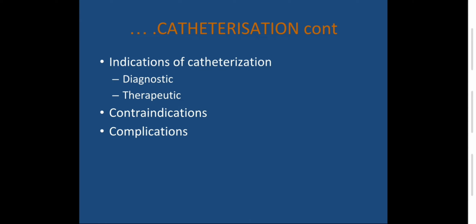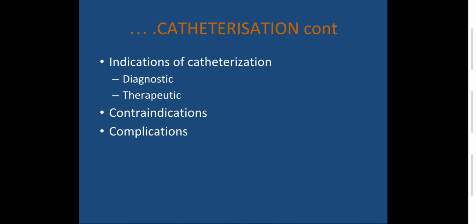Contraindication to catheter is allergy to material used for manufacturing of the catheter, as allergy to latex, in case of active infection in the urethra or prostate, and in case of injury to the urethra, it is absolute contraindication to catheterization. And also in cases of severe urethral stricture, because insertion of a catheter may create a false passage and more injury to the urethra.